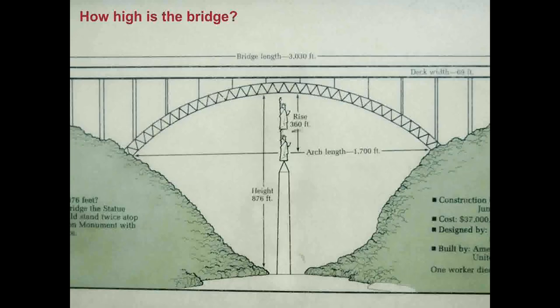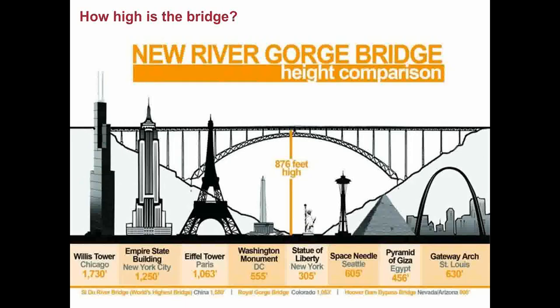One of the most notable features of the bridge is how high it is. When you visit the site, it's hard to get a feel for the scale of the bridge because of the size of the valley and the distance you have to be at in order to see everything. This is a photograph of an information board at the visitor center near the bridge. It helps you get a sense of the scale using the Washington Monument and the Statue of Liberty. You can stack two Statues of Liberty on top of the Washington Monument and still be a little bit shy of the arch. A tourism website for West Virginia uses those same landmarks for comparison — the bridge falls somewhere between the Eiffel Tower and the St. Louis Arch in height from the river.